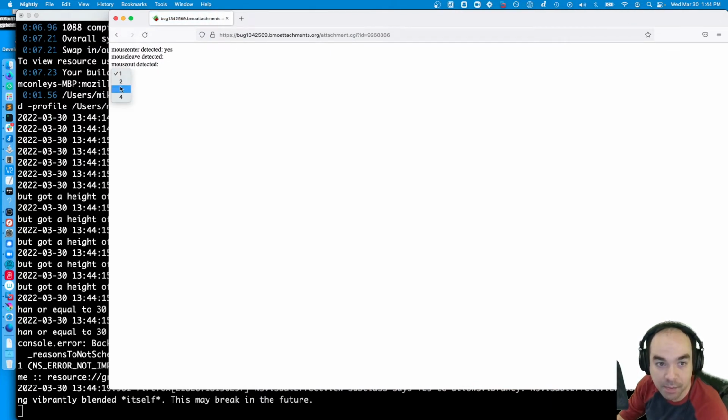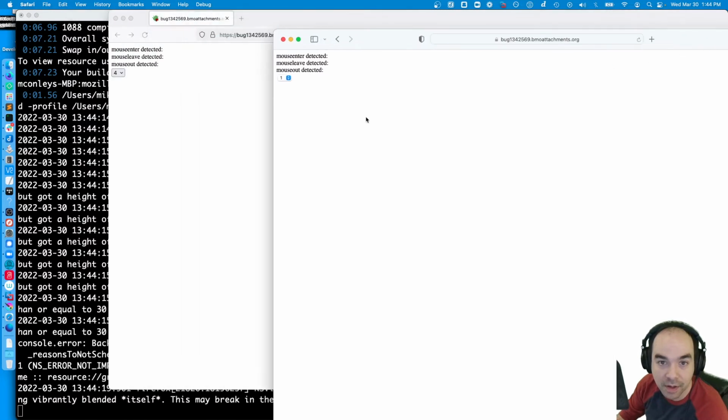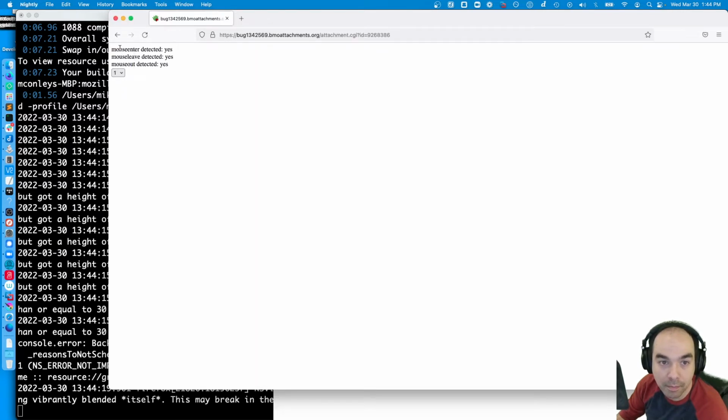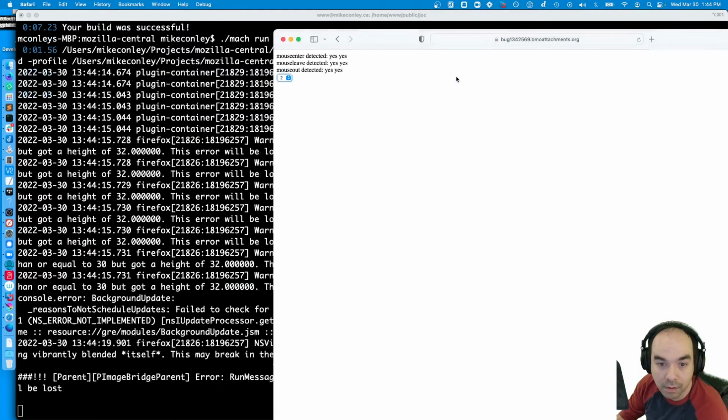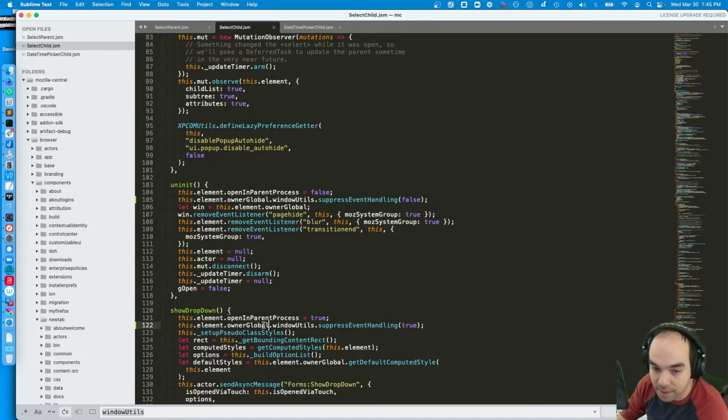So we have successfully suppressed those two events. That appears to be working, believe it or not. Now, I don't know what the potential side effects of this are, of what I just did, but it appears to be working. For these, it's working too. So we might have a solution here. It seems to be better.